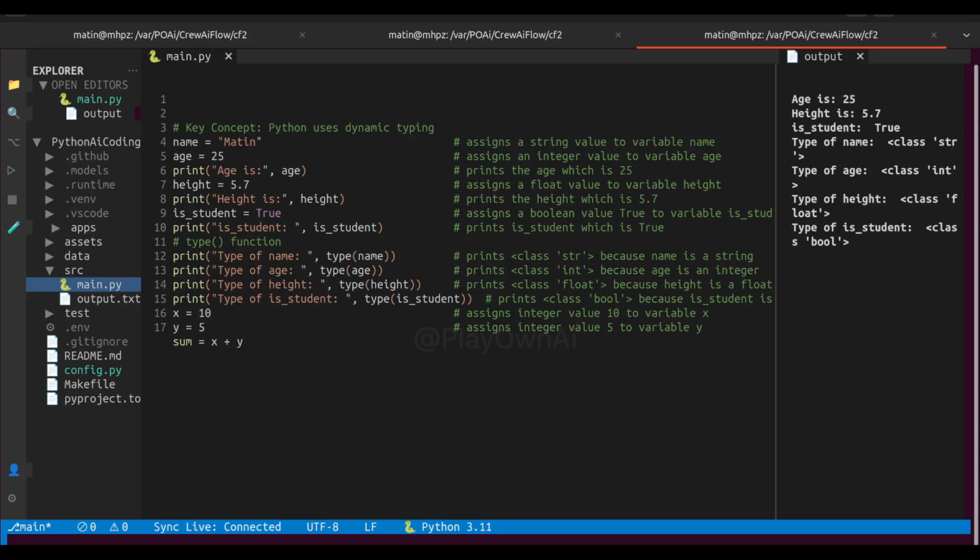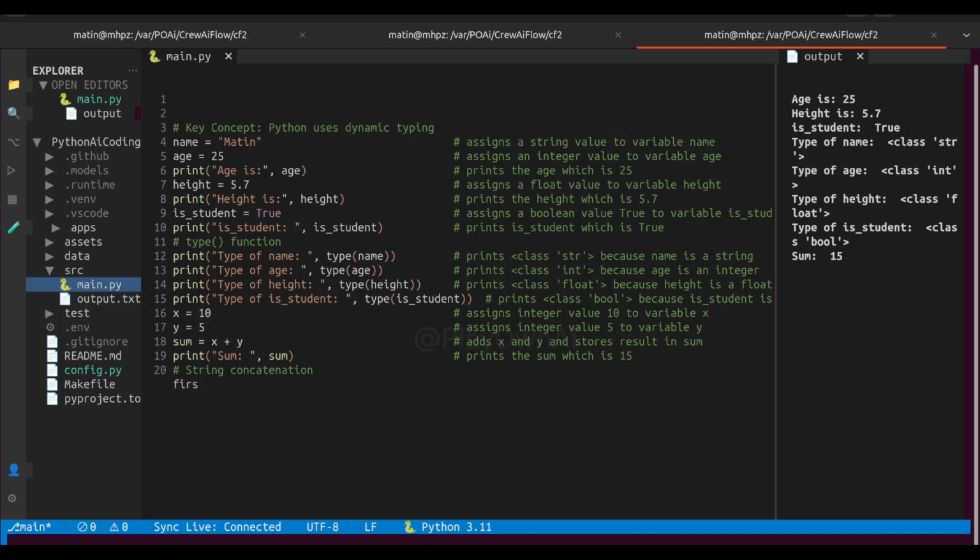Let's now multiply a string. Yes, in Python, we can actually repeat strings using the multiplication operator. We type repeat equals double quotes hello space multiplied by 3. This means we are asking Python to print the word hello 3 times in a row. Let's print the result. We type print repeat, and the output will be hello hello hello. This shows how the same operator like plus or multiplication can behave differently depending on the data type.